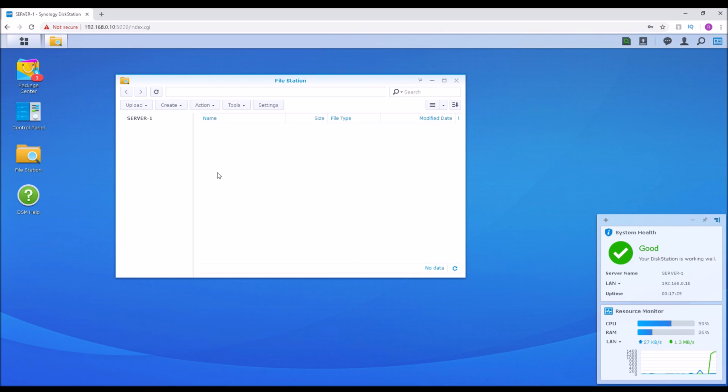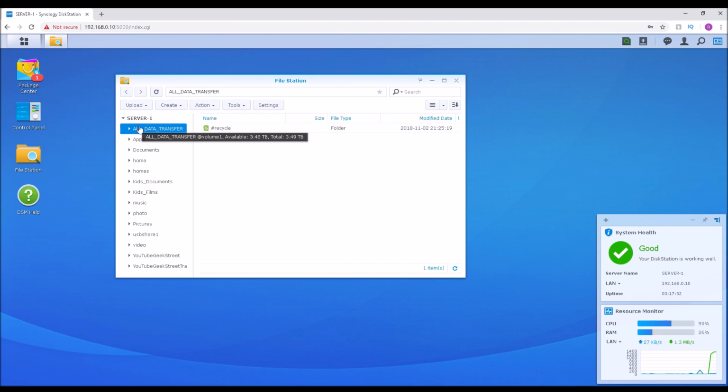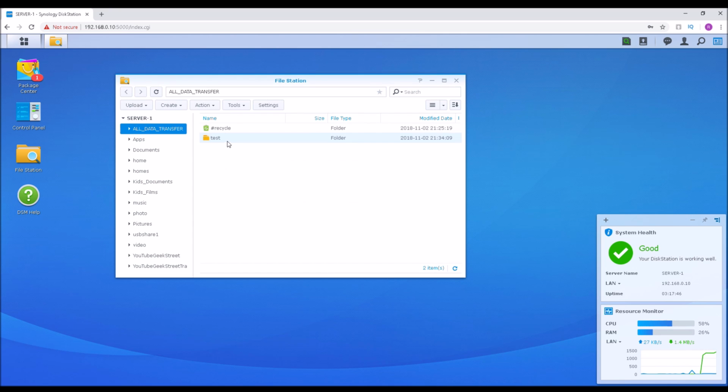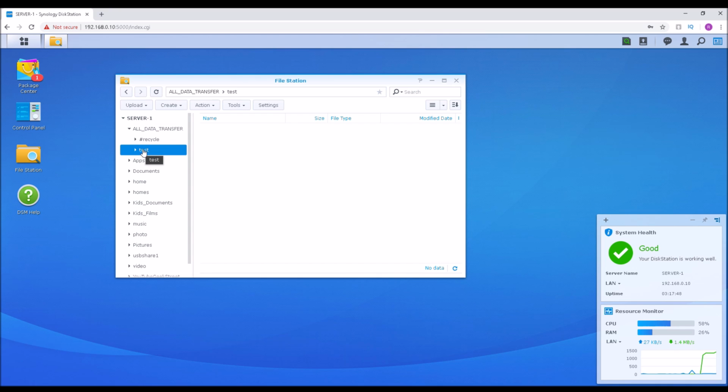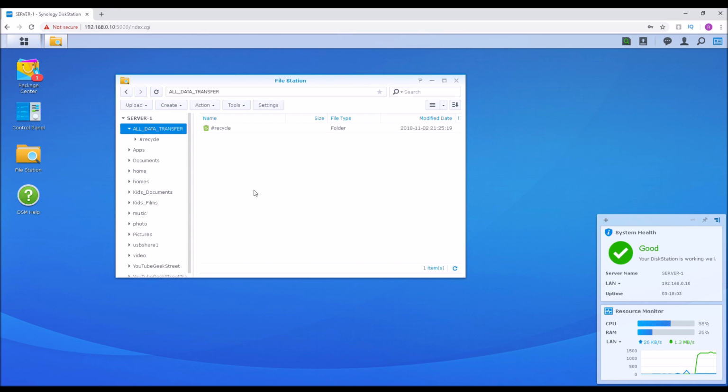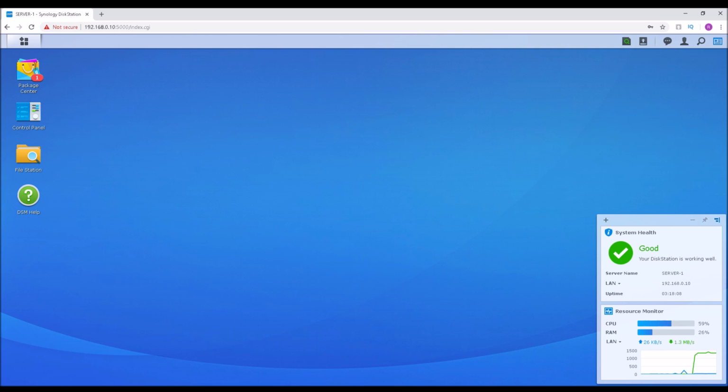File Station. This is quite an interesting one. So this shows you all the shares you have, and you can actually navigate throughout the data. So what you can do if you wanted to is actually even create folders and things within here. So if I just do test, there you go, it's created. You can navigate within there, and if you wanted, you can delete, and you can move data internally. So I could select a folder, say copy, and then paste into another location. So good, a file explorer within the system. That's quite useful if you want to move data around.